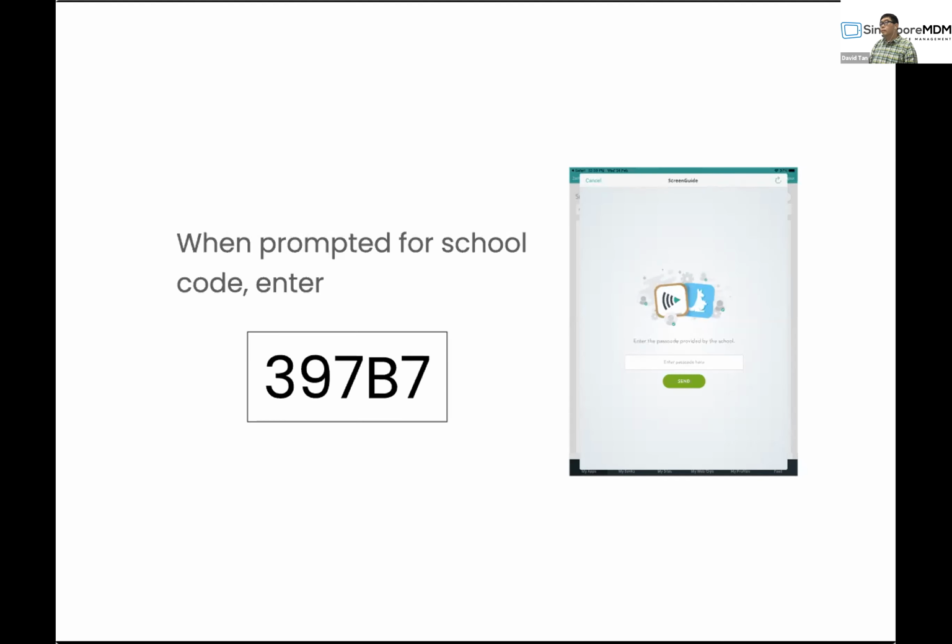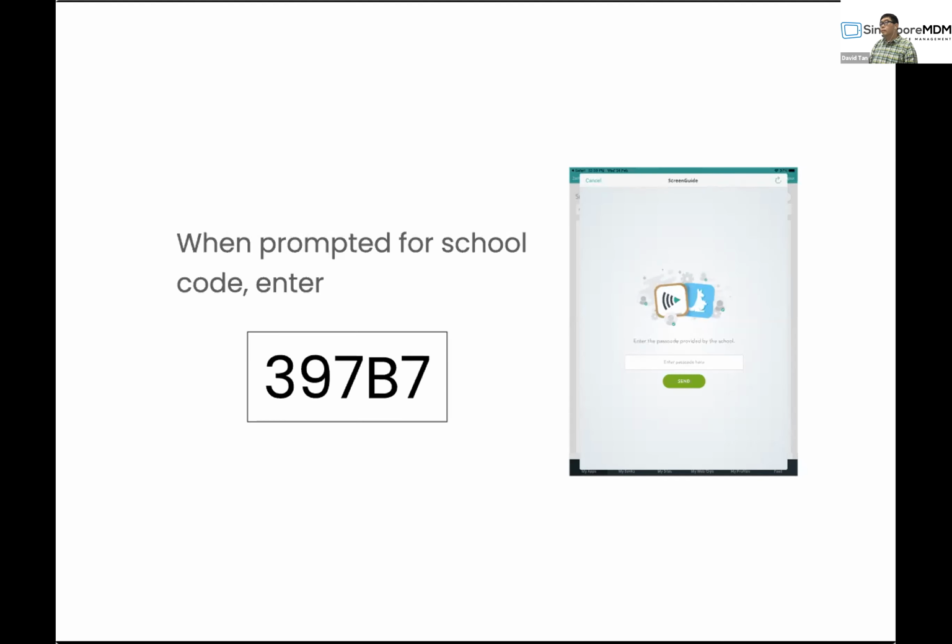Right. So after you have successfully linked on the student iPad, so this is still on the iPad, you would go back to the parent device or to the web browser, and you should see the student device successfully listed under the devices tab, right? And that's it, that's done. So you have successfully linked to the child device, right?